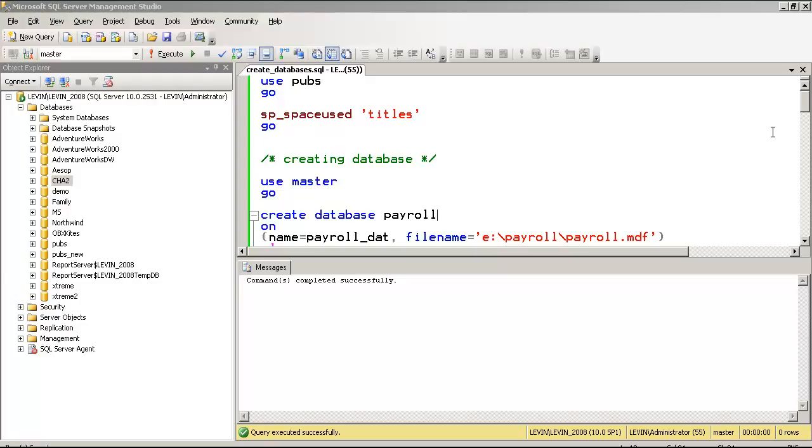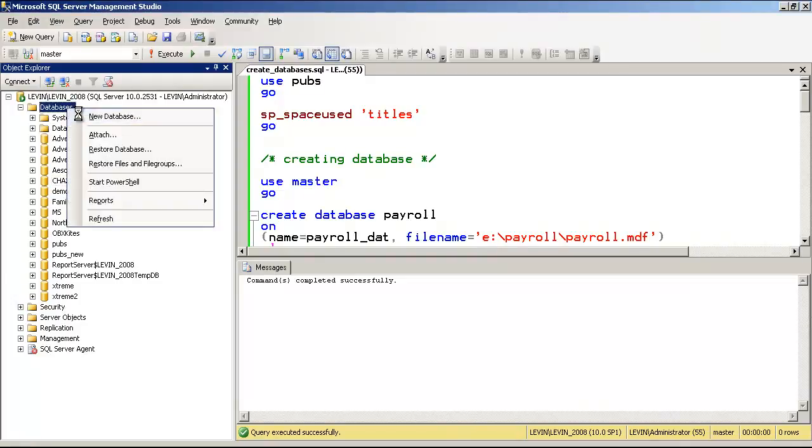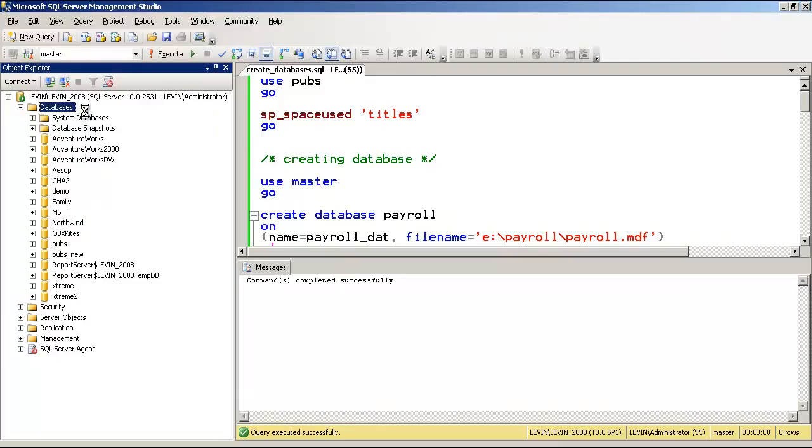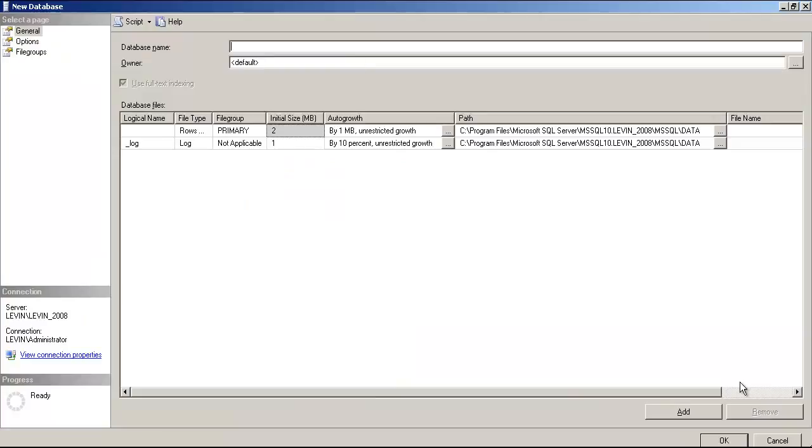So let's create a database. Let's start with creating a new database. It is showing us the logical name and there is a primary, which is the MDF file name. If I give a name here to the database, maybe I'll give it as sample, you can see that a log file name has been added.